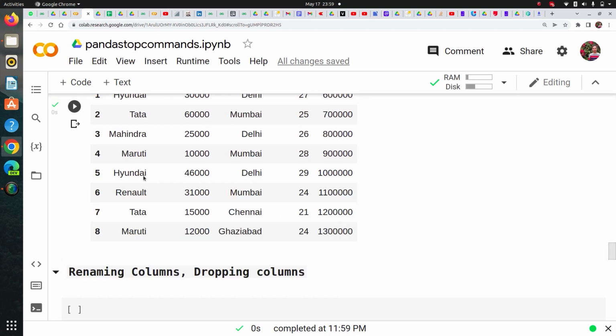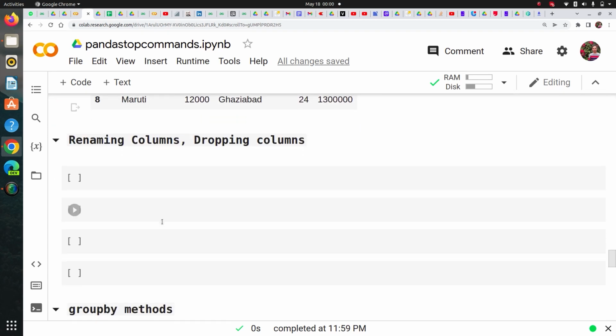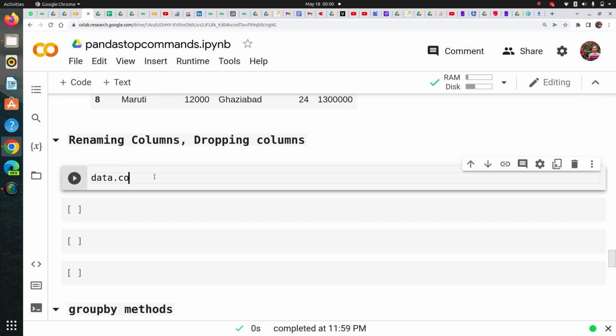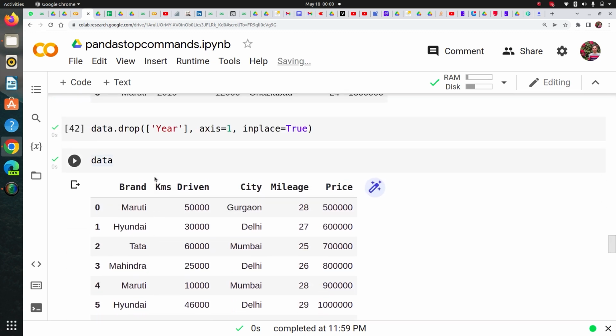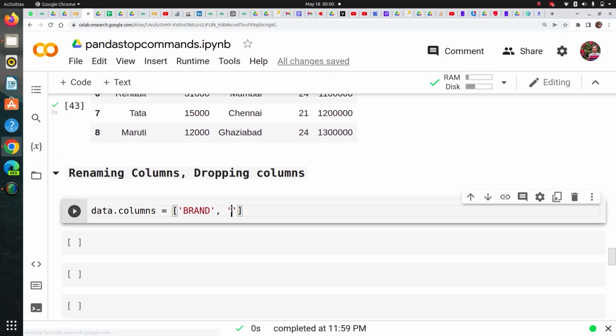What if I would like to rename my columns? I have these columns I would like to rename. I have 5 columns. And let's say I want all columns in capital letters. So I can simply say data.columns and pass your new names in this list. So I have brand, and I have, let's check, kilometers driven. Let's say I just copy this and I pass this here. And here I just need to do everything in capital.